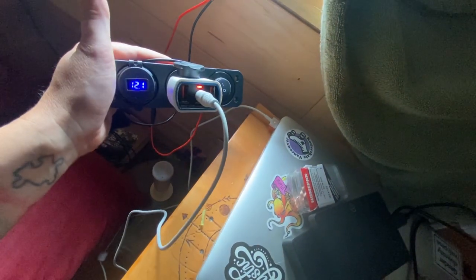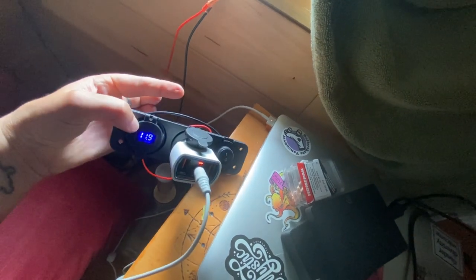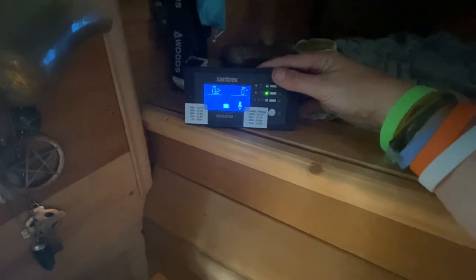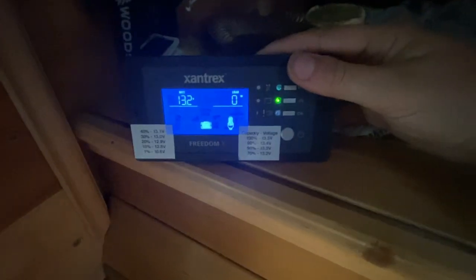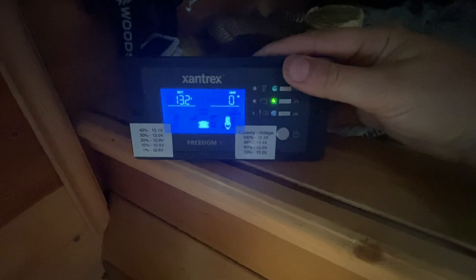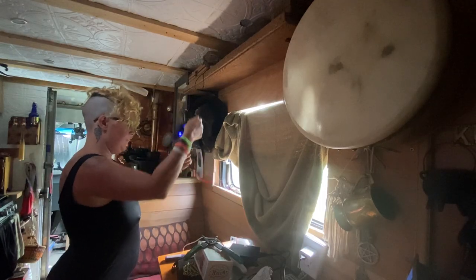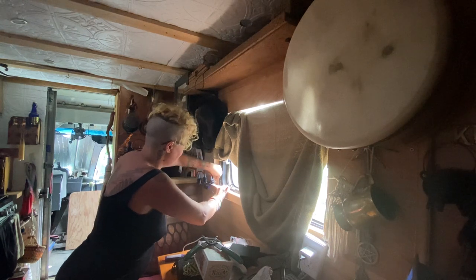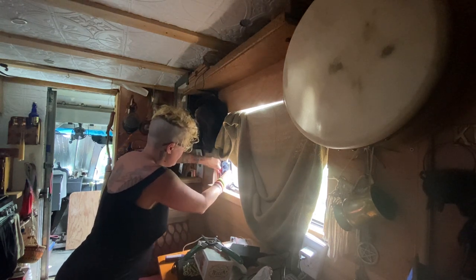Laptop is charging. Ignore this voltage, that is incorrect. The correct voltage is that. As this will be my main computer charging port, having found a 12 volt adapter that can charge my Mac instead of running my power draw through the inverter.